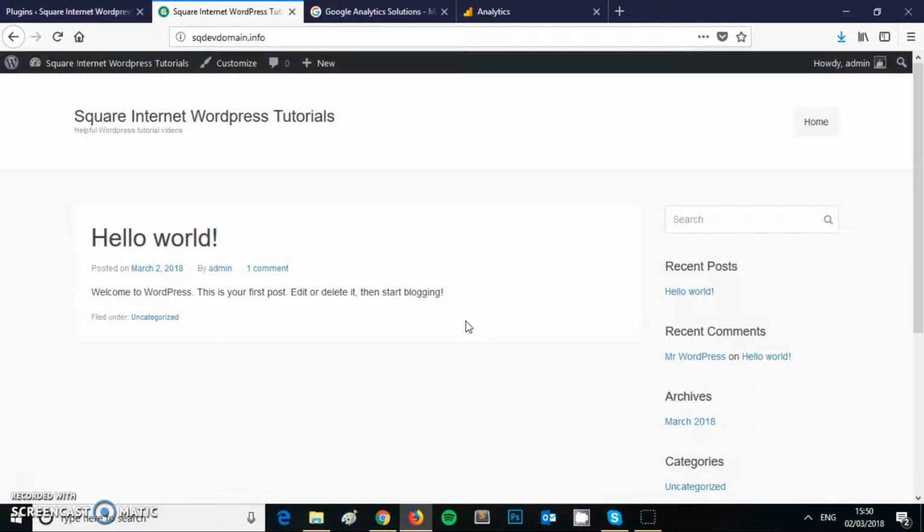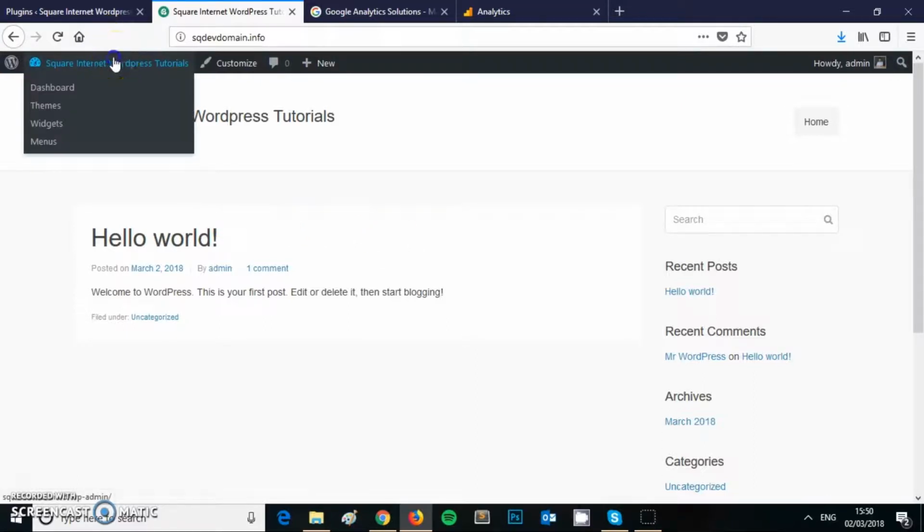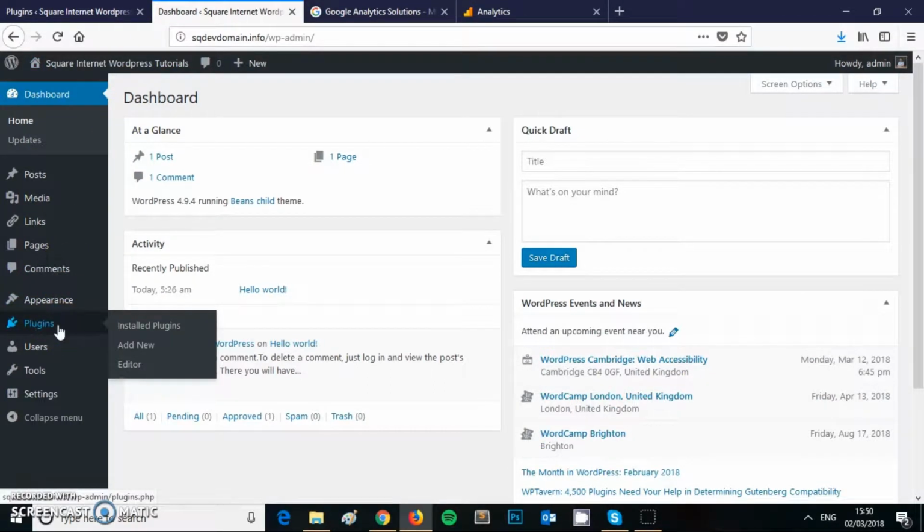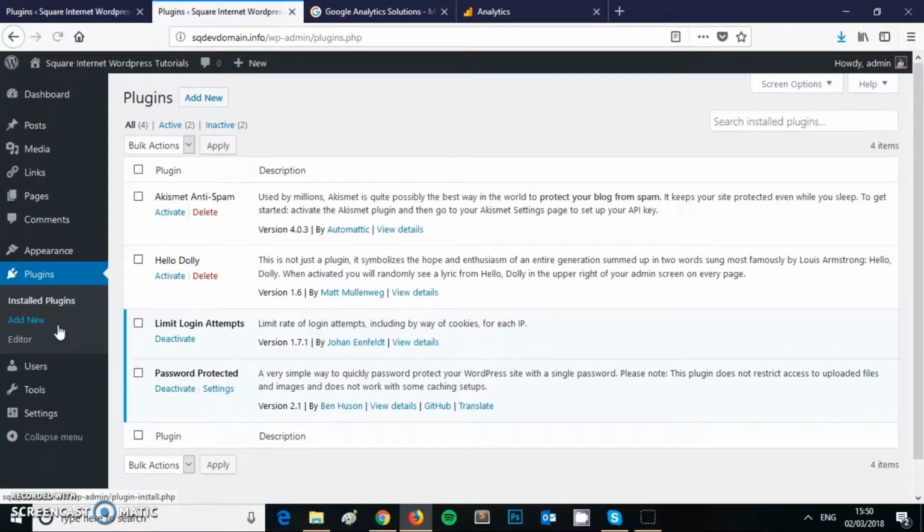So there are 3 steps you need to take to install the Google Analytics tracking code on your website so that you can measure your website's performance. As we're using WordPress, we can do a lot of the heavy lifting with plugins. And there's a very simple plugin you can use that will allow you to insert scripts into the head of your body. And that plugin's called Header and Footer.